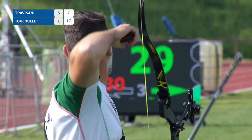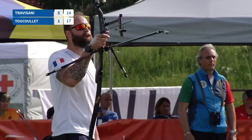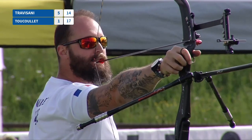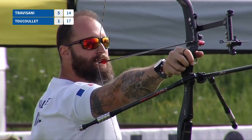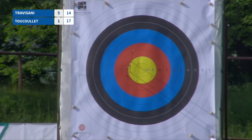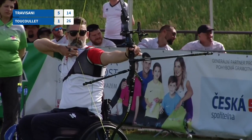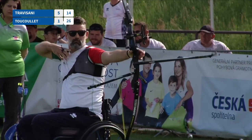I think so, yeah. The group's good, and you can see Travisani now adjusting his sight. Oh, good idea. He only needs a nine. Maybe nine. Looks like it's cut the line. I'm going to call that. Yeah, that's enough. Yeah, 26 puts this one out of reach.